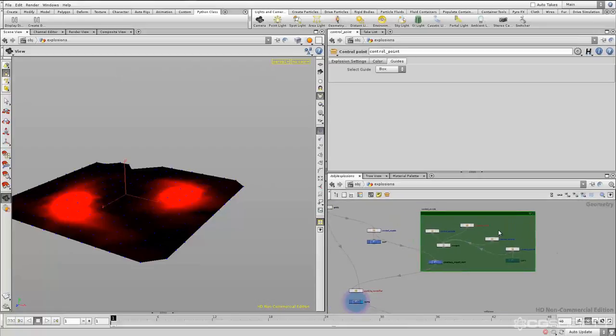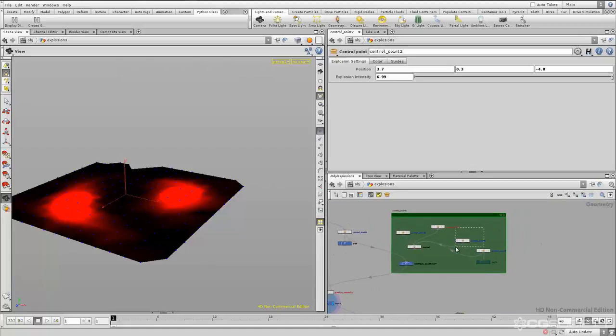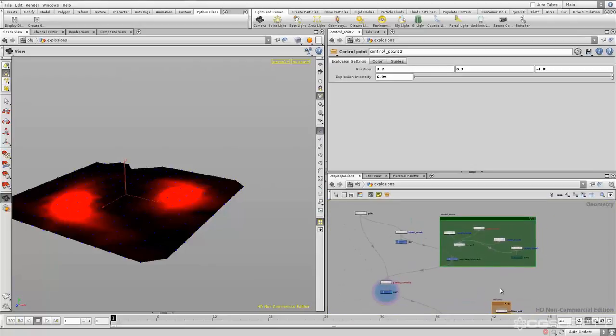What we could do, however, is create a shelf tool where if we select one of these nodes, we then run the tool, and it selects all the other nodes at the same level of the same type. So essentially, we select one of these control points, it selects all of the other control points here. So how would we approach this? Well, let's go ahead and create our shelf tool.